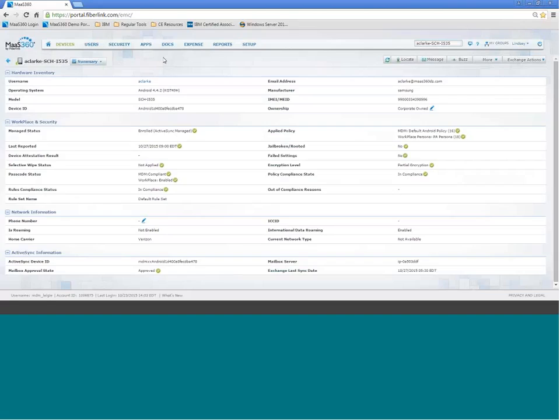We do, as I mentioned, have Windows and Mac support for desktop and laptop management as well. And this is where you're going to get that basic MDM functionality for your lock, locate, and wipe features. There's some additional help desk features and some additional control we can take from here, one being reset passcode. So this is really handy on Android devices because you can choose to reset the passcode and wipe that clear. You can also prevent the end user from accessing the device by not providing the new passcode.